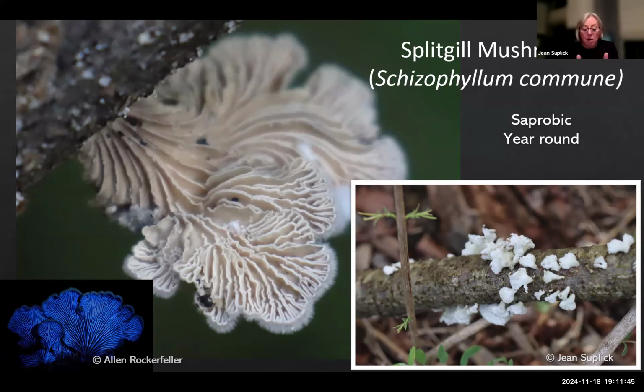spores grow and mature. When moisture is plentiful, like tomorrow, those slits will open and spores will be released. So the reason that scientists think these slits evolved in this particular mushroom was as a way to allow the slits to close up in times when there wasn't sufficient moisture. And in the dead of summer, when it's really dry and droughty, you can find these. They look pretty shriveled up and kind of hard, but they're just waiting for moisture.